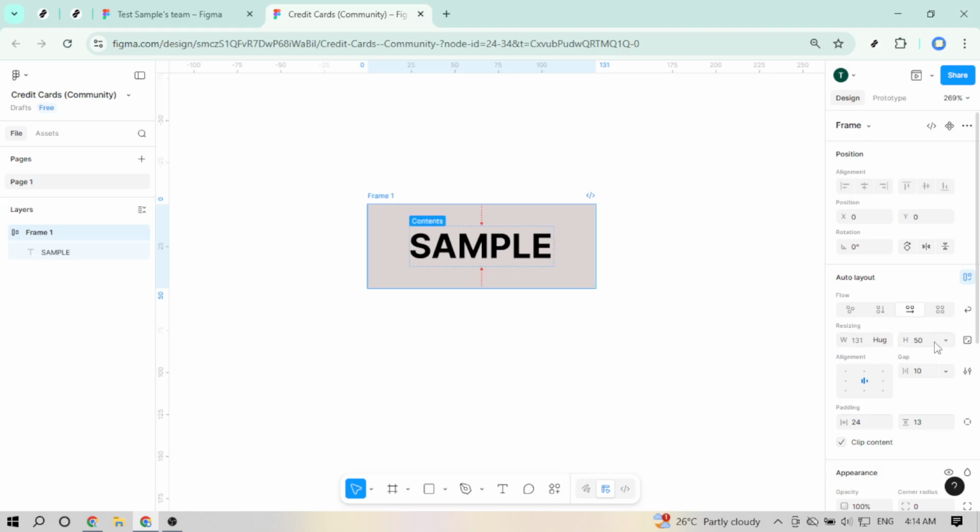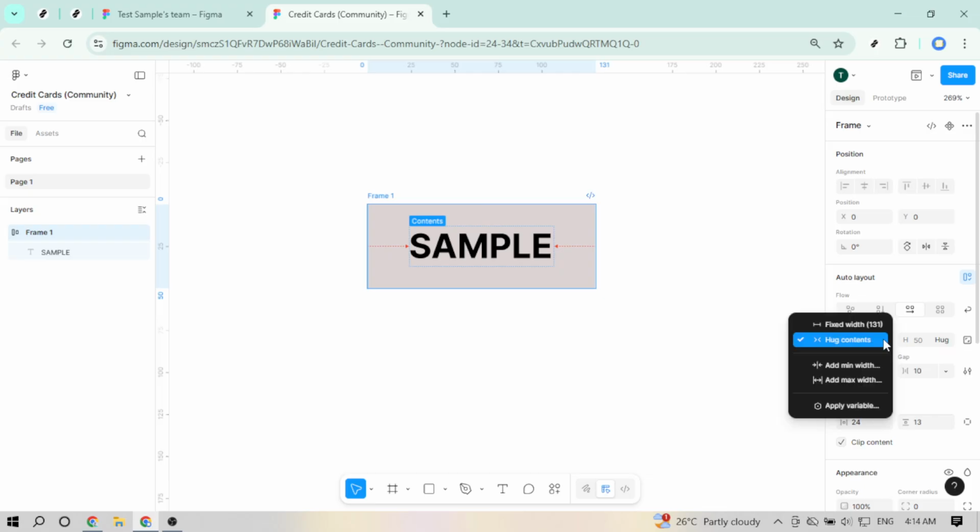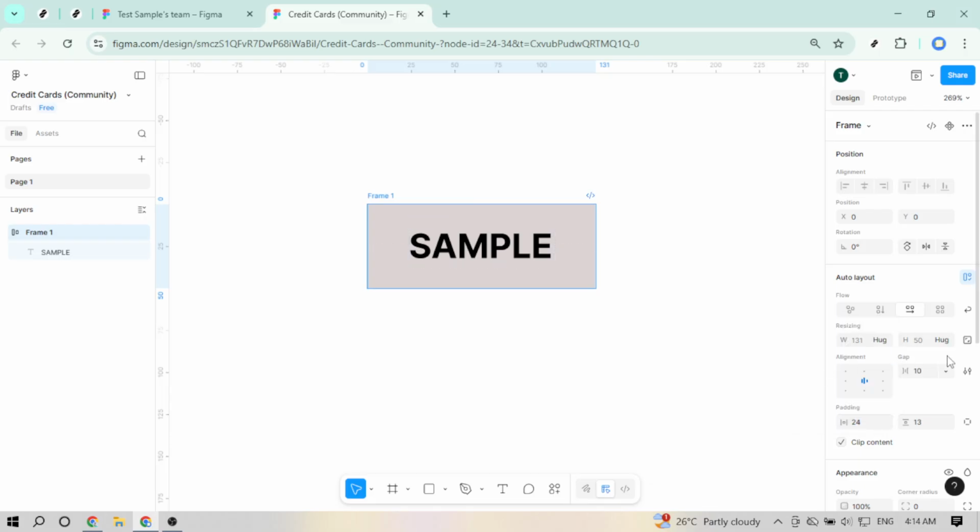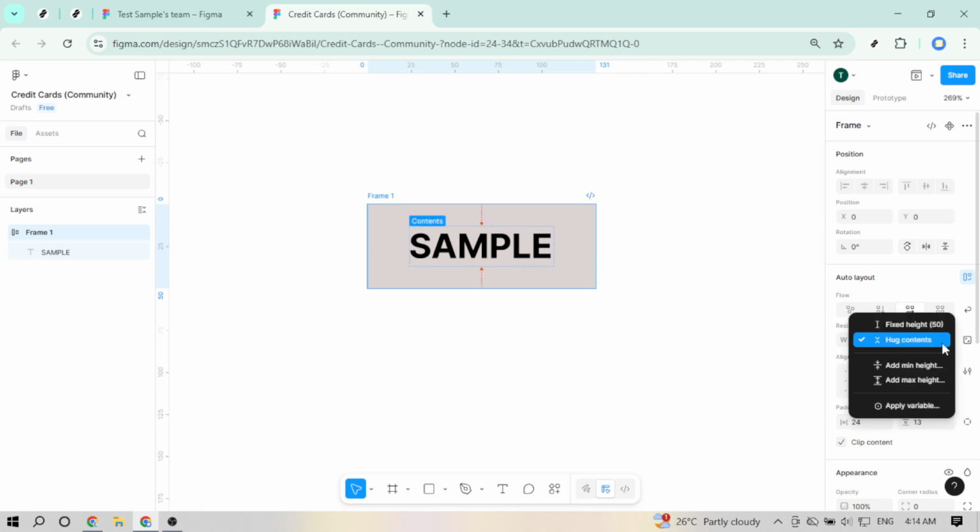Now, in the right sidebar, find the resizing section. Here's the key fix. Set width or height to hug contents when you want the frame to be only as big as its children. This is perfect for chips, badges, and buttons that grow as text changes. Set width or height to fill container when the frame should expand to occupy the space offered by its parent, like a header that stretches edge to edge or an input that should take the full column width.